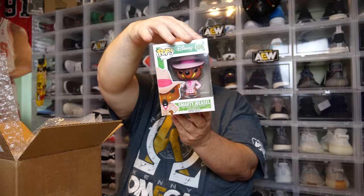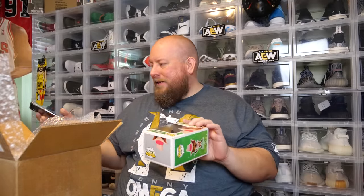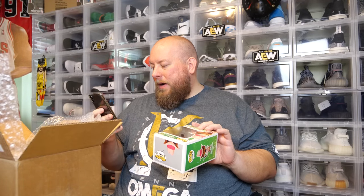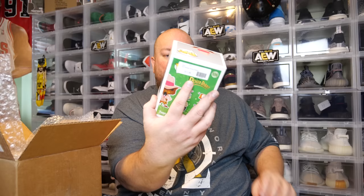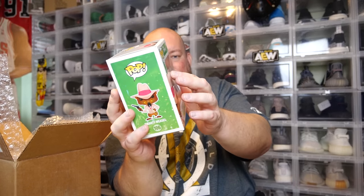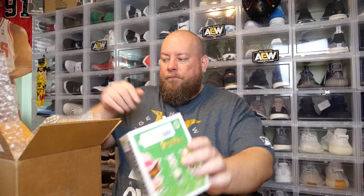First one, we've got Roger Rabbit, Smarty Weasel. This was a 2014 Pop. Let me see if that was a page one Pop or not. And no. It still has the sticker on the back from when it was originally sold for $11.99. Its nose has caused some damage to the front of this because somebody had some weight on top of it for a while and it got pushed into it. But box condition, it's like 9 out of 10.